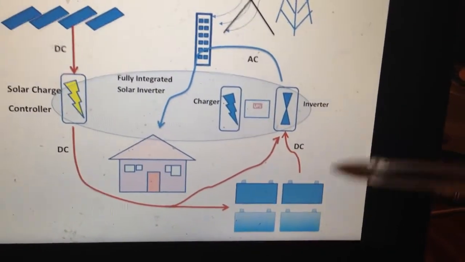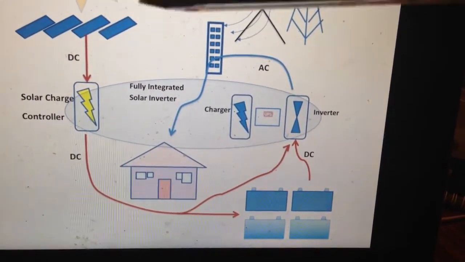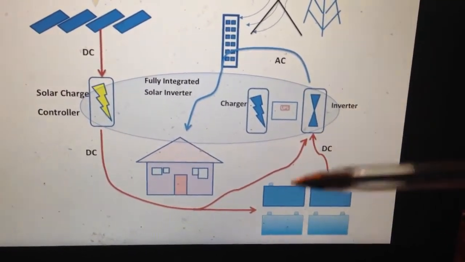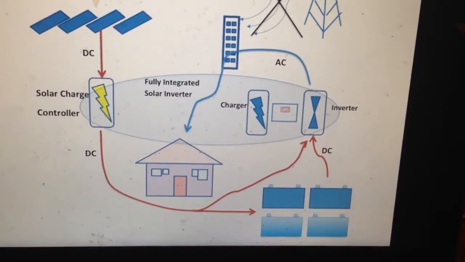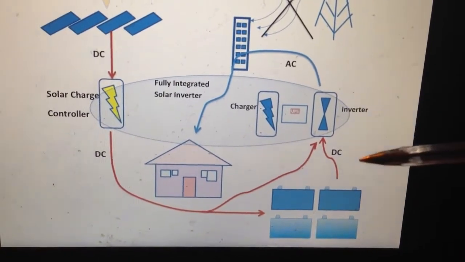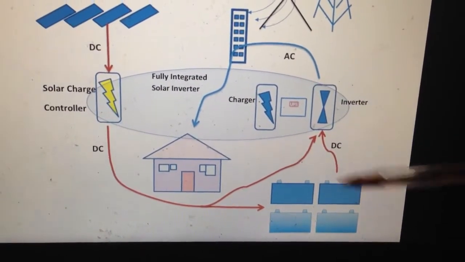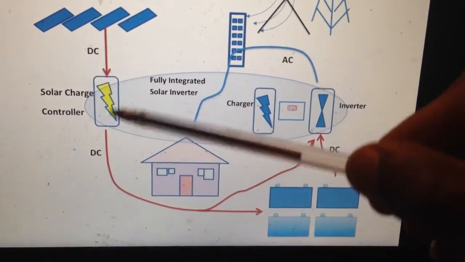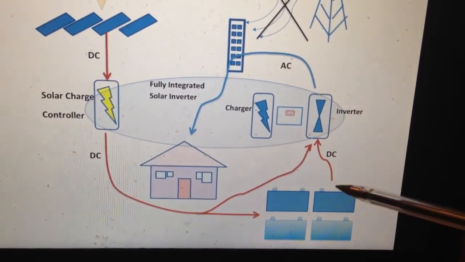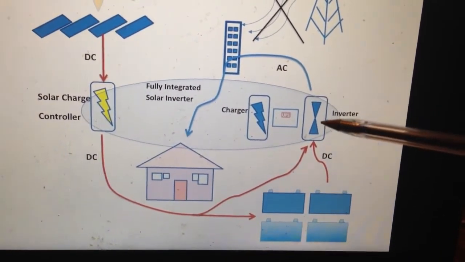So what you find is that during the day, typically shortly after 12 noon, if your system is very well designed and balanced, typically in West Africa, between 11:30 and 12:30, your batteries should be near enough full. So for the rest of the afternoon, the energy you are using in your house basically is energy directly from the sun. Your batteries are full, so that stops, and the inverter does not pull energy from your batteries. It just goes directly from the sun, and that's it.